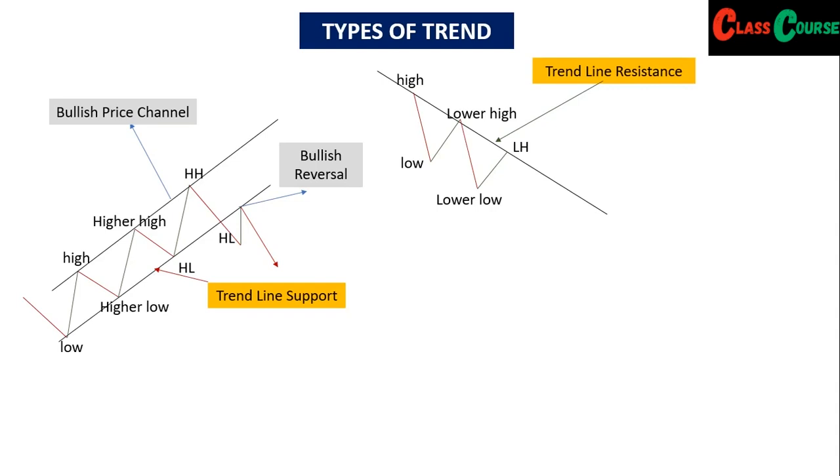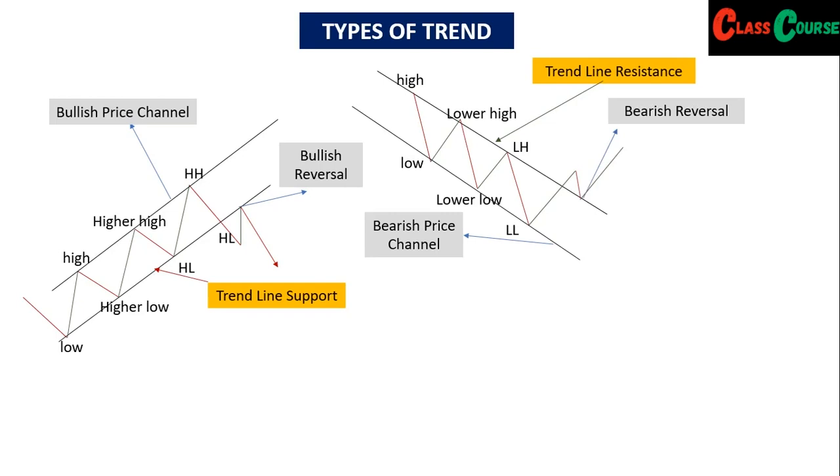And speaking about the continuation of this bearish trend, the market is creating one more new low. Now what is happening? A bearish price channel is being formed. Right, no doubt, previously it was a bullish price channel. Now it is a bearish price channel. Now what if the channel gets a breakout? Then it means there is a reversal from bearish. Now it is going to the bullish side. So the market might take a retest, or the market might directly go towards the breakout and go to the upside.